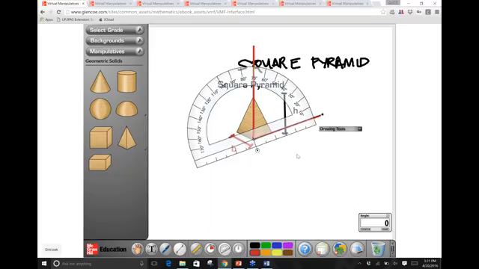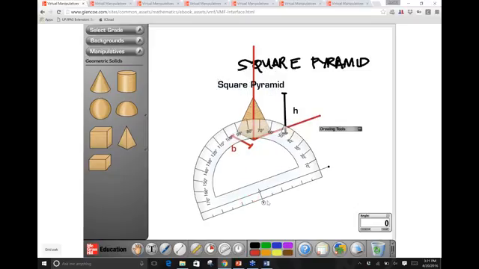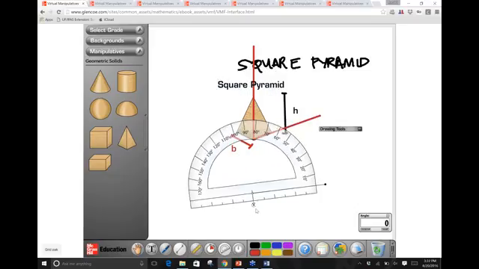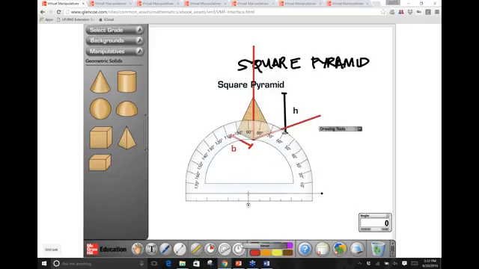So again, these tools are very useful, especially when I'm trying to look for areas of different types of polygons where the angle is very important. Okay, and these things right here, like for example, this protractor is a tool, so I can just simply click on the protractor tool to make it pop in or pop out.